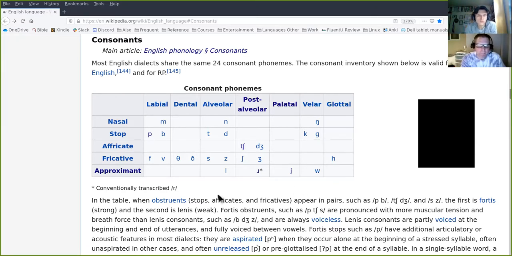Otherwise, it's pretty basic. You look at the top part, nasal, M, N, and N. Same parts of the mouth, labial, alveolar, and velar. And you have stops, P, B, T, D, K, and G, in the same parts of the mouth. And then under affricate, I just told you the CH and the J, as in cheese and judge. And then you have the fricatives, which are pretty basic too, F, V, Th, Th, S, Z, SH, J. And then there's a category called glottal, which actually is back in the mouth, back in the throat itself, H. And then you have the approximate.